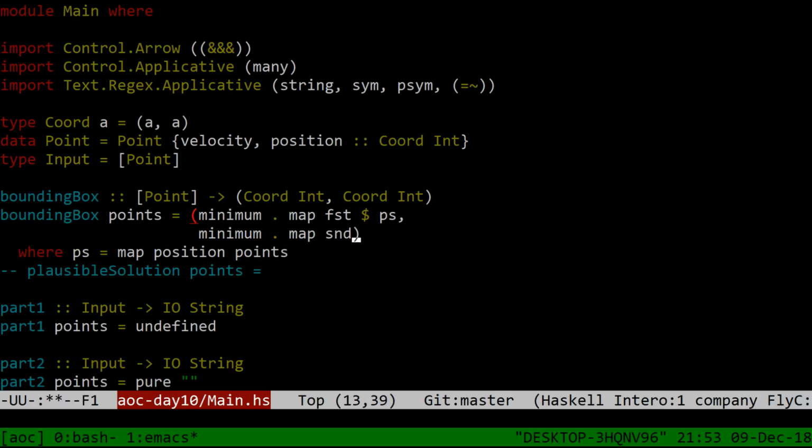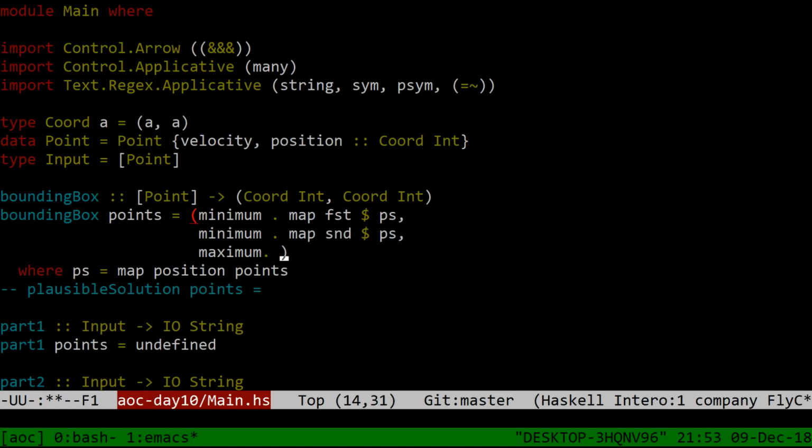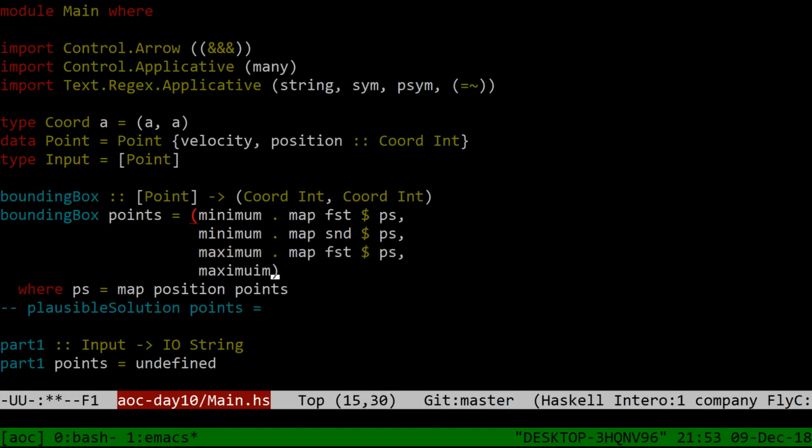Minimum map second of ps, god this is lame, maximum map first of ps, maximum map second of ps.